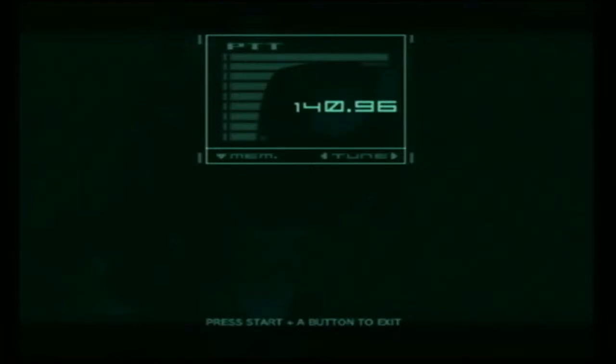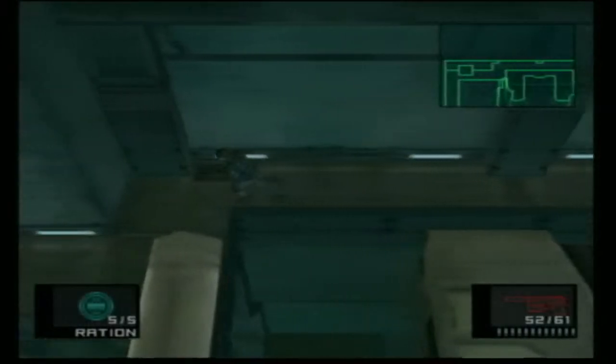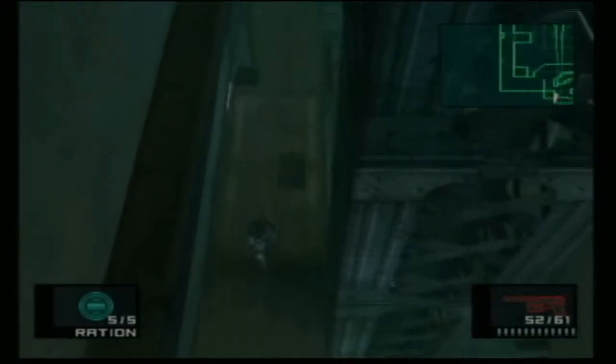Run along the third level catwalk all the way to the right of the room. Okay. So there's a shortcut. Okay. Thanks for helping me out. I've heard about this for years, but I don't think I've actually done it. This should be a much more expedited process than going all the way back to the blast furnace.